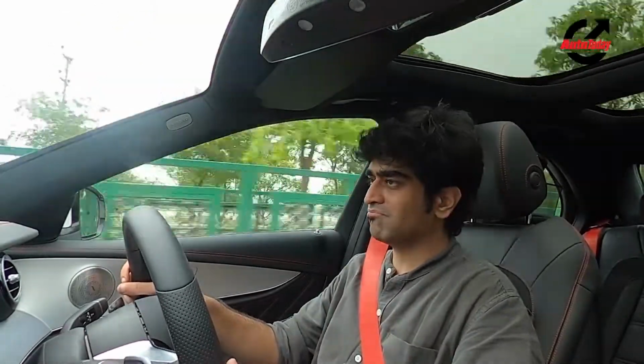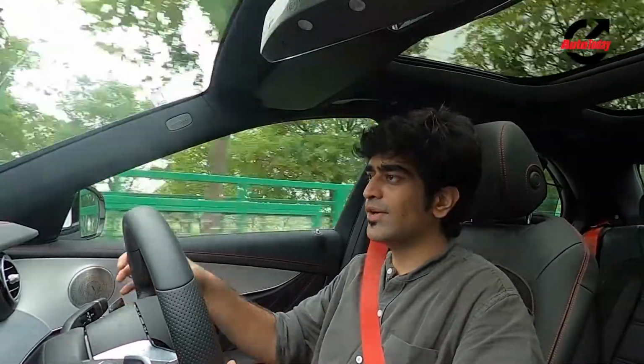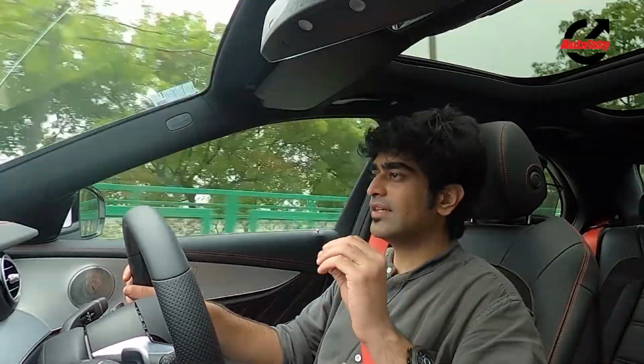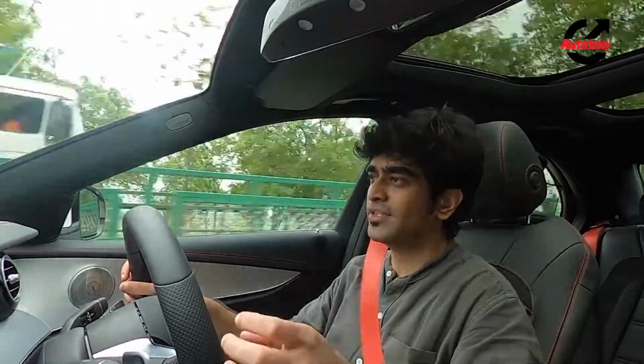It is expensive, of course, but what were you expecting from a fully imported AMG model, right? It's above 1 crore, but compared to the E63, this is a whole E-Class cheaper than the E63 AMG. And the problem actually is not a problem as such, but something that might not sit well with purists and AMG fanboys is the fact that this bears an AMG badge, because it's not as manic as an E63 or the AMGs of yore, the ones that made a name for themselves by biting you hard if you put a foot wrong or if you weren't too careful with what you were doing.